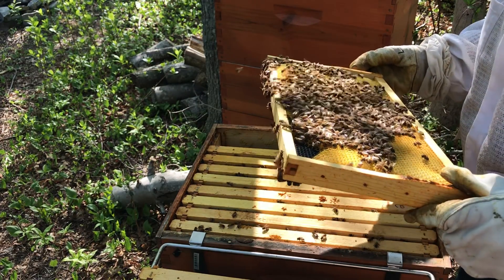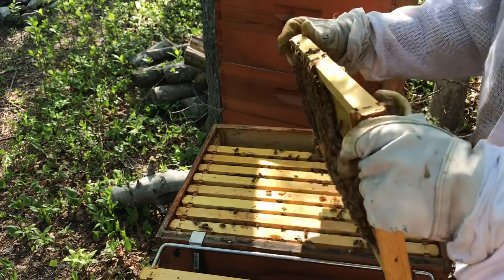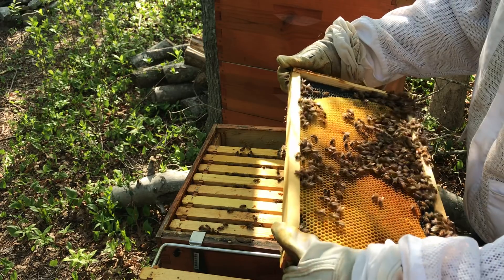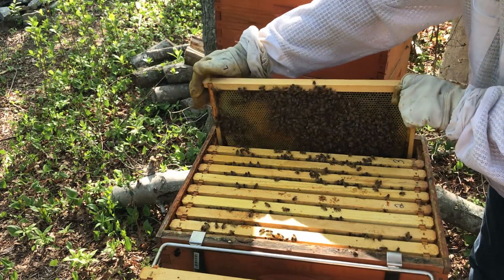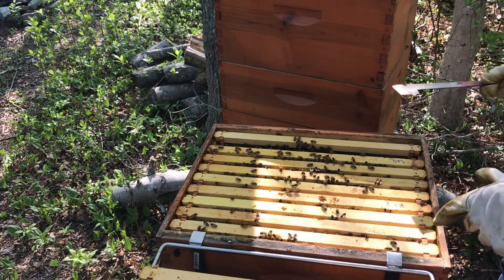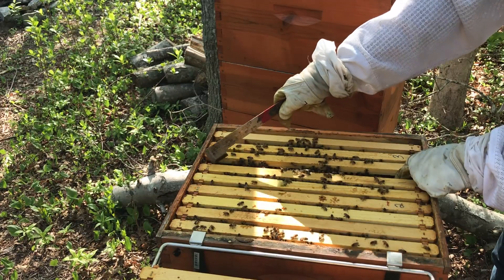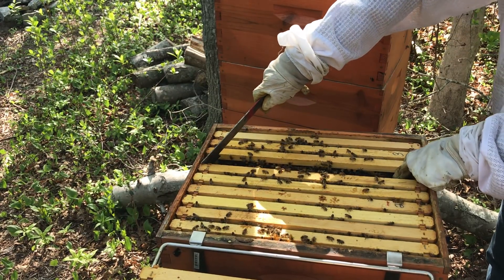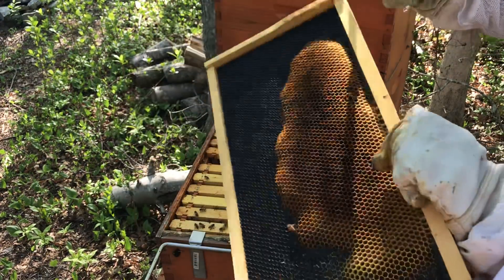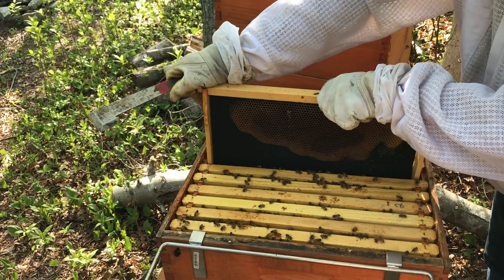This is all nectar. Pollen in the middle. Nectar and pollen — this is my outer frame, and that's all pollen and nectar. So if they need pollen they're doing all right. Maybe they'll stop getting pollen and start getting nectar. They're good for a little while. This frame is super skinny so what I'm going to do is squeeze it right in the middle — just because it's wide open right here and it needs to be drawn anyway. It's a perfect one to just sneak right in.